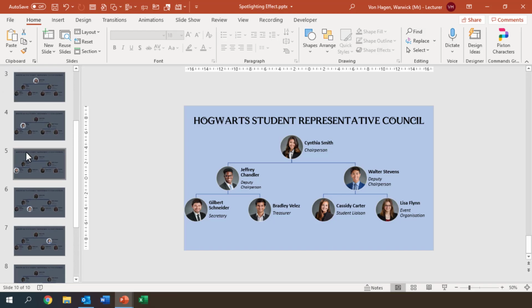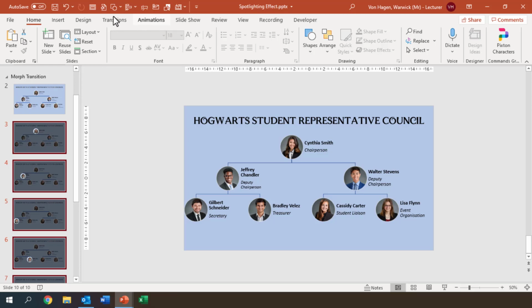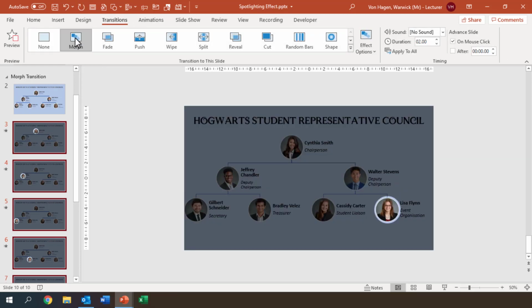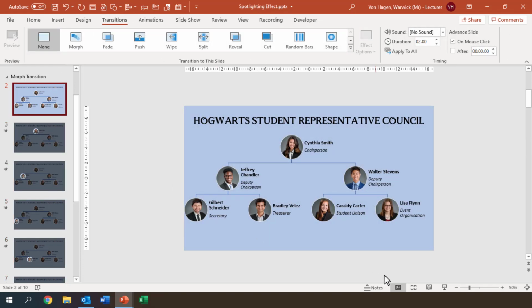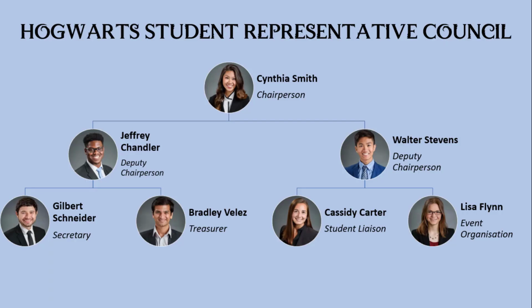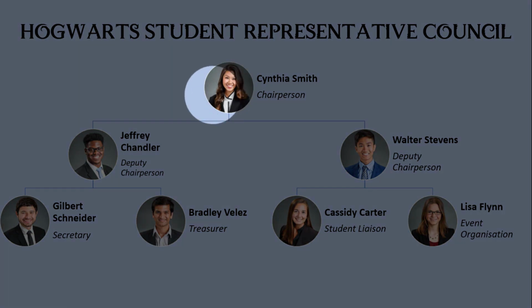Okay, and we now select all the slides and we go to transitions and make use of the morph transition. And if I go into presenter view, it fades in and it works just as beautifully as the animation option. But what would normally take you a good couple of hours to animate carefully and precisely, we have done with the morph transition in a couple of minutes.